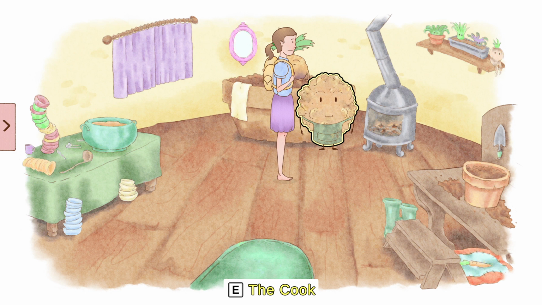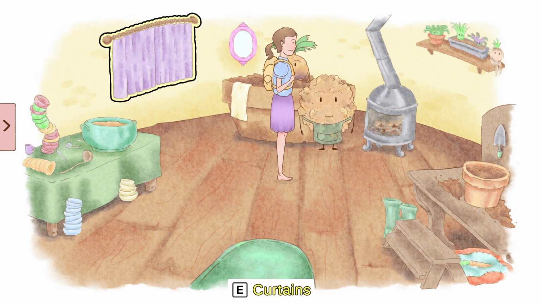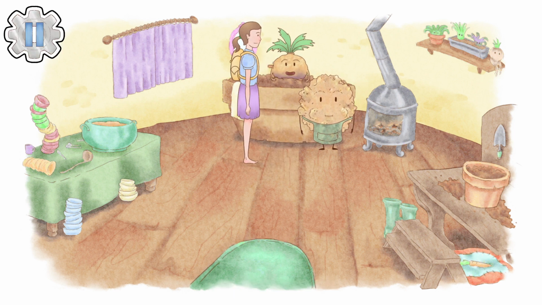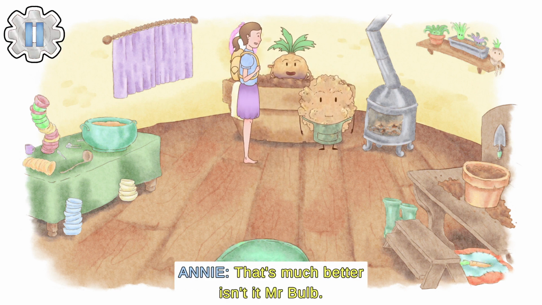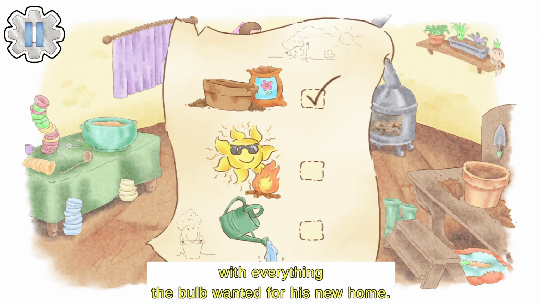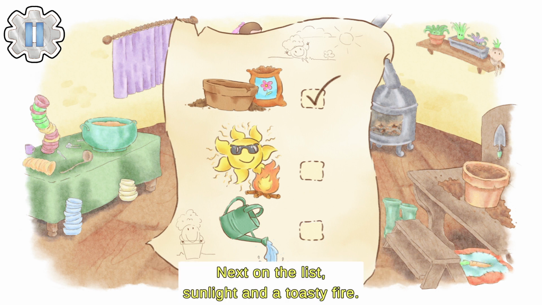That's much better, isn't it, Mr. Bulb? Here is the list with everything the bulb wanted for his new home. Next on the list, sunlight and a toasty fire.